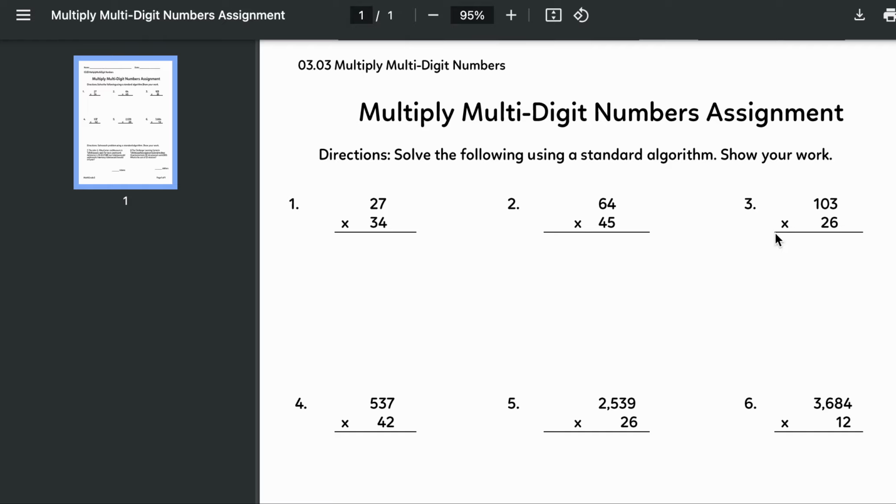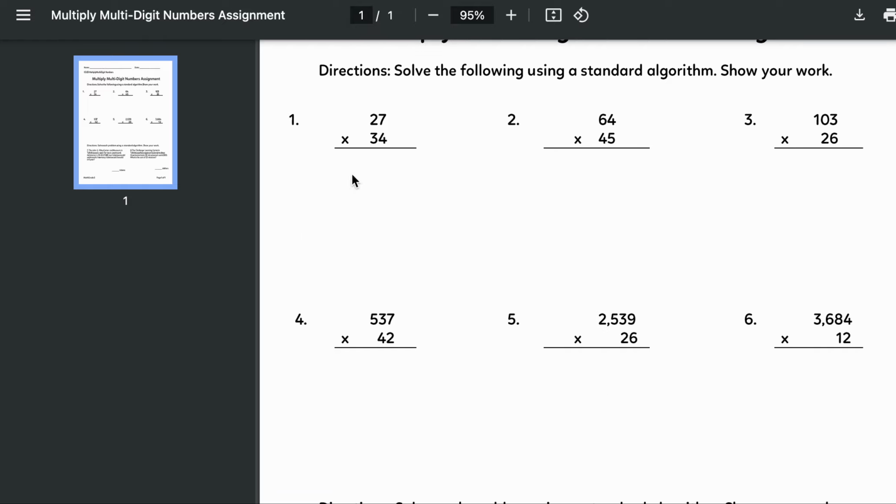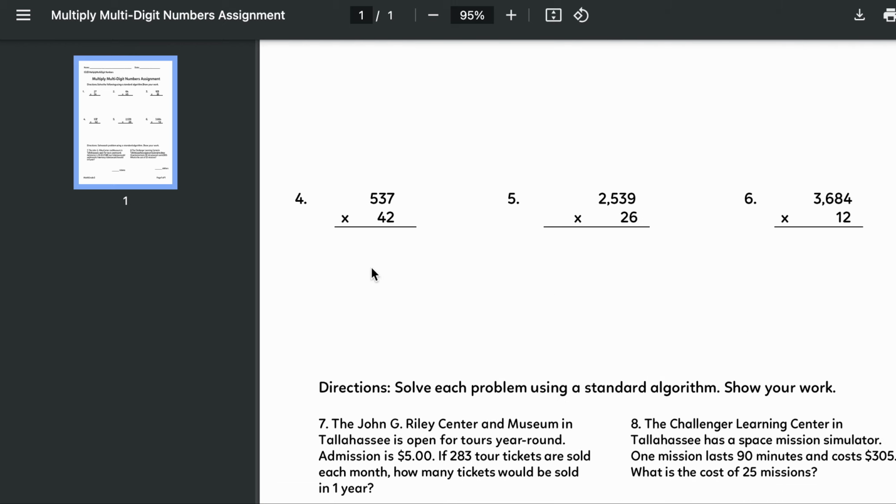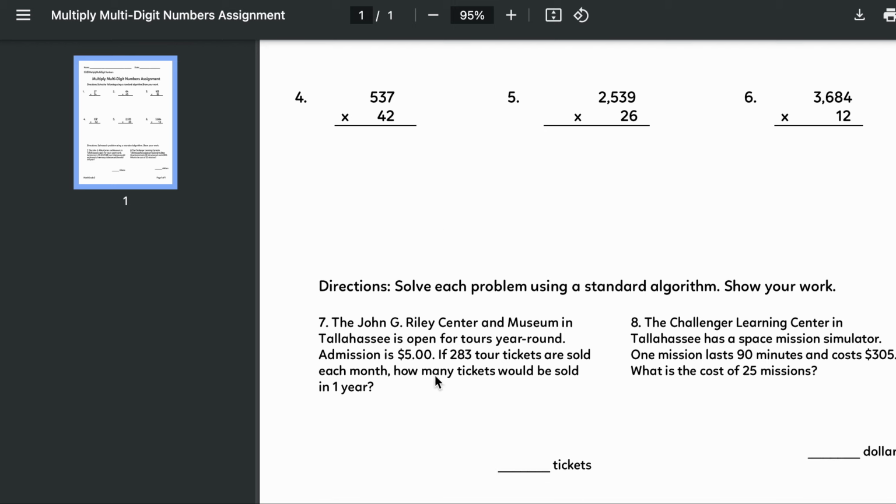You need to show your work. Yes, show your work, which means I need to see what your brain is doing here on paper, just like you saw what my brain was doing in my recording. You can use an extra piece of paper if you need to. Don't write super duper tiny because Mrs. MG is over 40 now and her eyes have to squint when you're super tiny. So make sure you are also doing your 2 story problems right here.